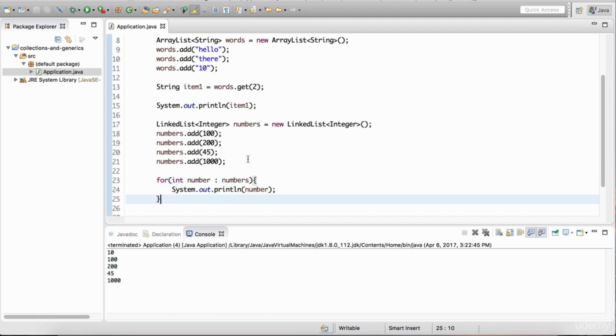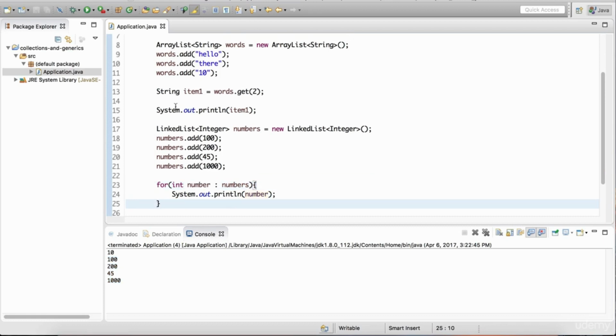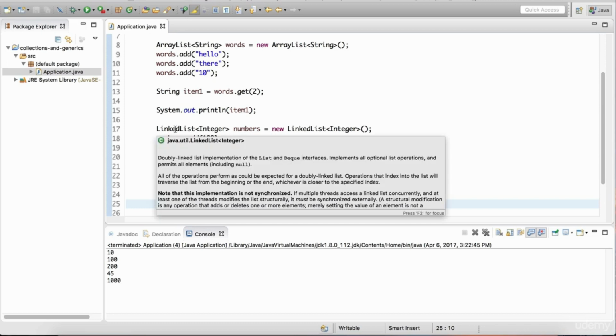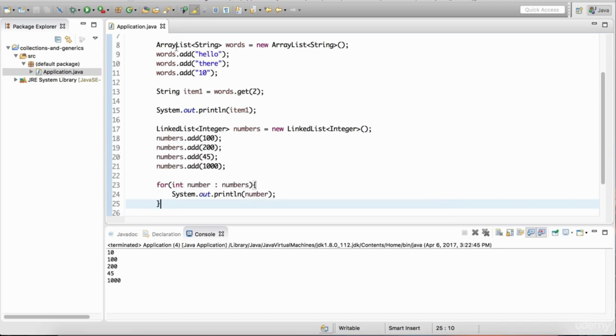Now I want to take a few moments to go over the difference between the array list and the linked list, how it's actually implemented under the hood. The array list is a resizable array, but you might think, hey, arrays are not resizable. When you create an array, you can't change the number of slots, and you'd be right. But the way that ArrayList is implemented is the default starting size of the array is 10 slots. That's the underlying array structure that's used.